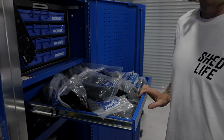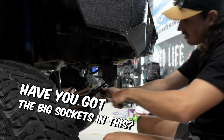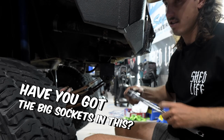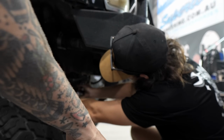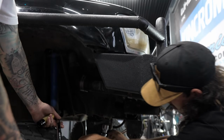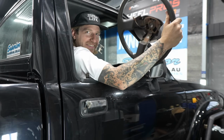You got a zip tie? I even got metal ones. Have you got the big sockets in this? No, I don't. You mean you're missing a tool? Yeah, you're missing a tool. My sockets only go to like 36. Blake, do you need that?